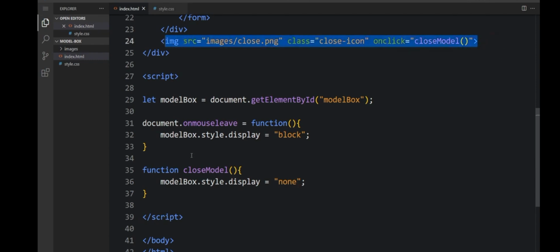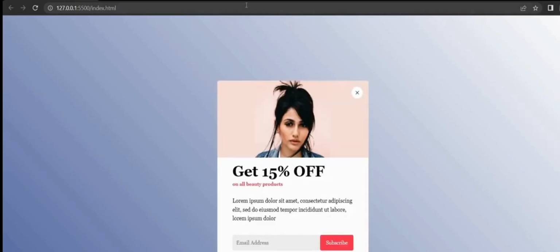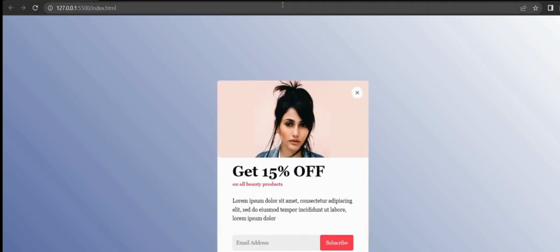So when I click on the image, display none. Let's check it out. If I move my mouse up here, it will display, and if I click on that close button, it will disappear. See, I move the mouse up, it will display, and if I click on that close button, it will disappear.